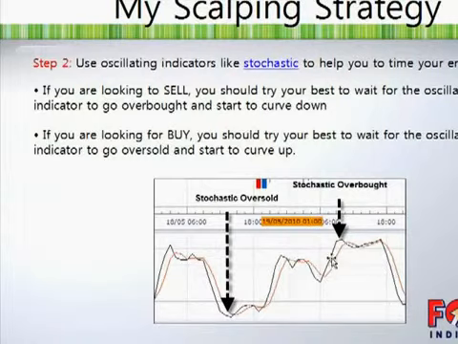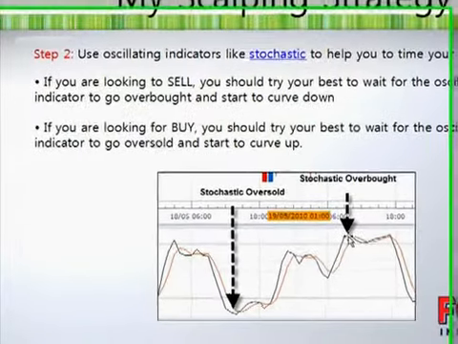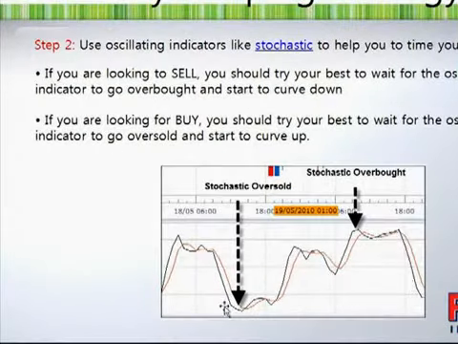When the stochastic indicator goes above the 80, it's a sign that people are buying until the market is currently overbought, and it's very likely to move down. If it's below the 20 level, it's telling us people are selling until the market is currently very oversold, and it's very likely to move up. So if you're looking to sell, you will always wait for the oscillating indicator to show you that people have been buying and it is now overbought, and this is where you are going to enter a short position, or sell.